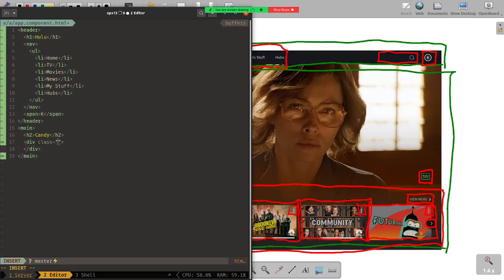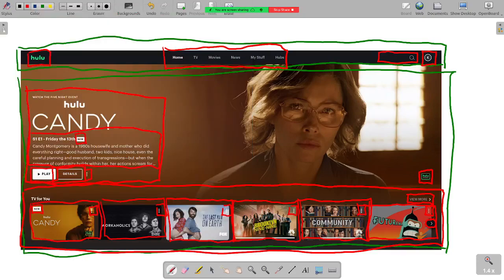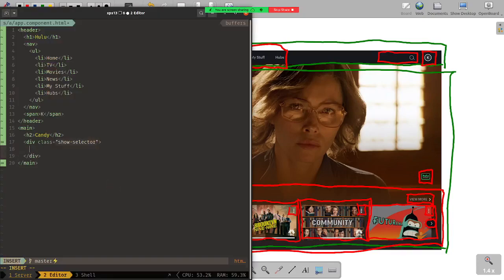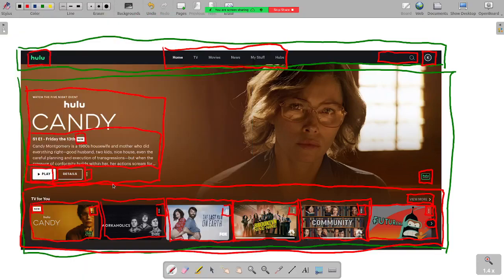This will be called show selector, and it's going to have a TV for you, and then it's otherwise an unordered list of these shows.